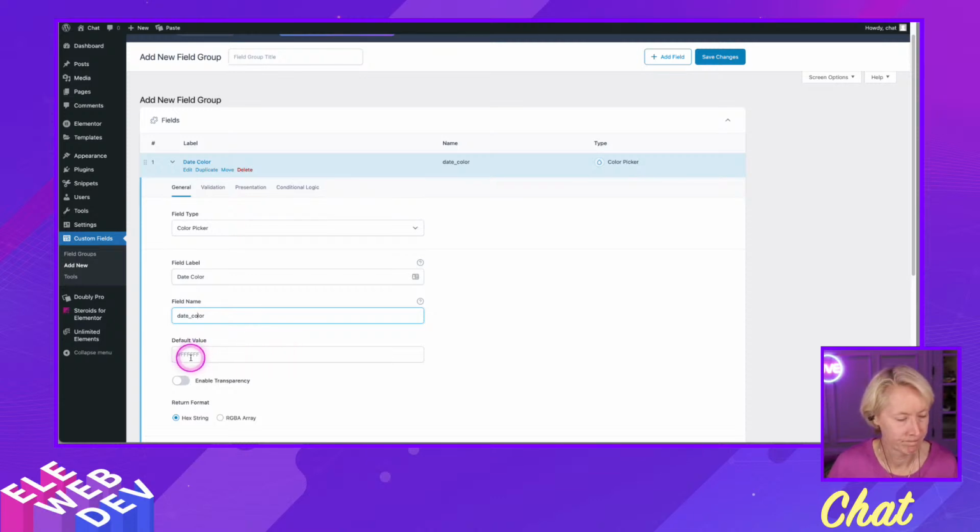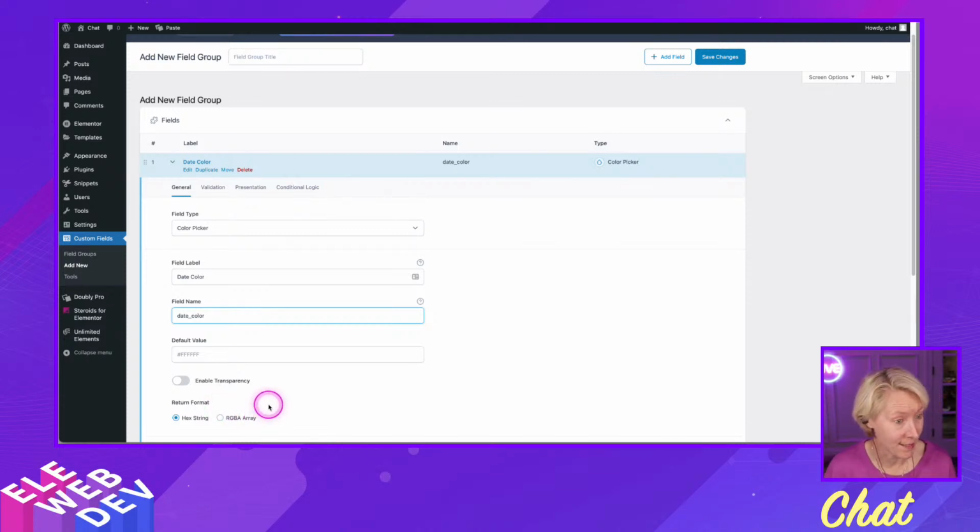default value? Like purple. It'll show up purple every time unless we change that. Or shall we just leave the default value as nothing? Or would that cause an error? I think I tinkered with this the other day, and when I gave it the default value, weird things were happening.